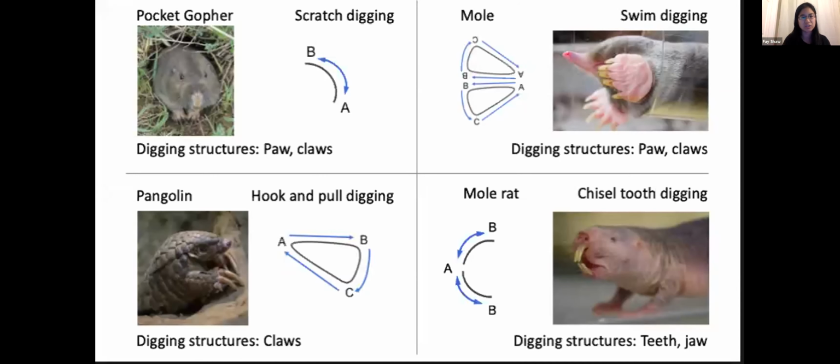And then its structure includes the paws and the claws. This pangolin has quite large claws to hook into an anthill and then pull back in a strong motion. So that AB is like pushing out, and that BC is digging into that anthill. The mole rat uses its very large teeth to chomp open and close, and you see in the picture of the animal. And note the mole and the mole rat, you're going to talk about them, but it can get confusing. It can be between mole and mole rat.